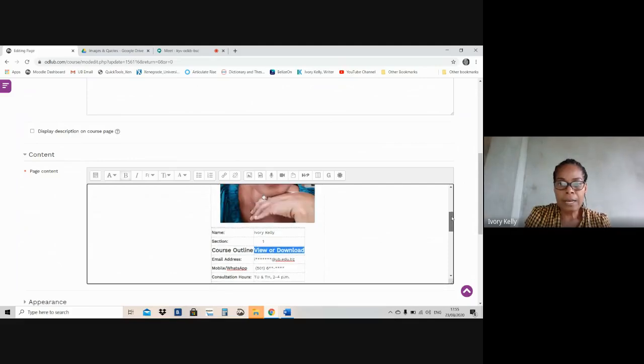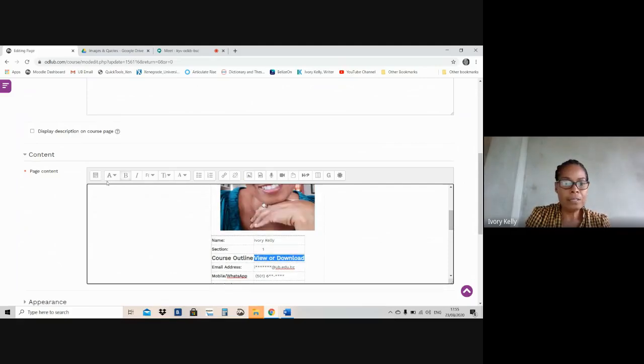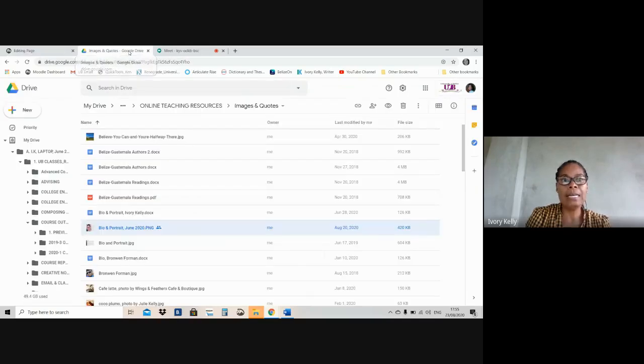All right, so then you highlight it there and then you go back to the tools bar and you select link again. But first, let's go and get the link of the course outline from where the course outline is stored in the Google Drive.